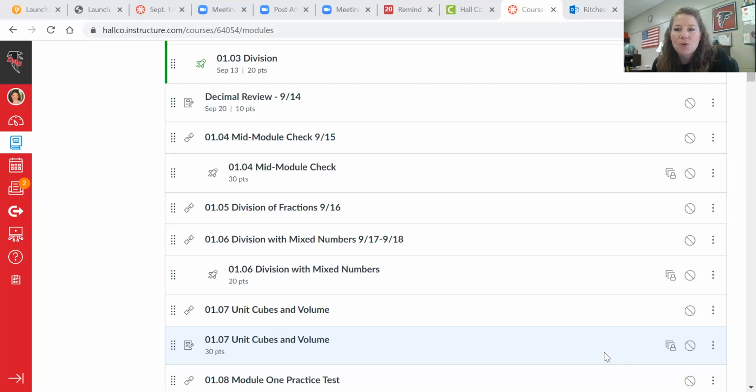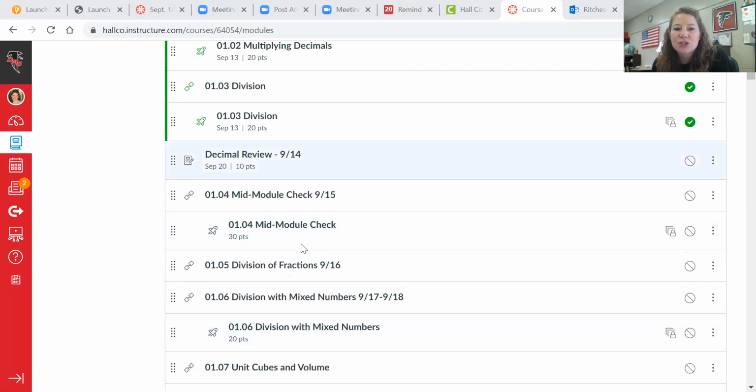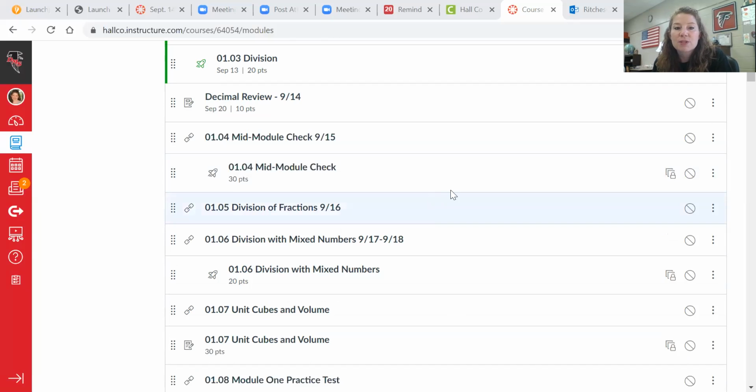All right, so I've decided that it might be a little easier if I go ahead and put dates next to everything I can date. Some of the things it won't let me edit, like this mid-module check. But since it's under the one that says mid-module check, September 15th, hopefully you realize I need you to do those on the same date. So for this week, of course, my page looks a little different than yours.